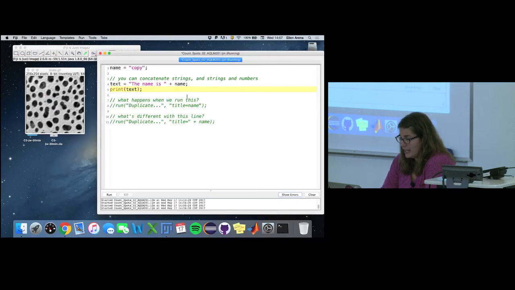Okay, so this is exactly like what we just did with these run duplicate calls. We're pretty much doing the same thing, right? When we run this, it's showing you the difference between a string and the variable name, right? So right here, you can see the syntax colorization tells you what will get printed as the name of the copy. So when we run this first duplicate call, we're going to retitle it, but what are we going to call it? What's going to be the name that's printed at the top?